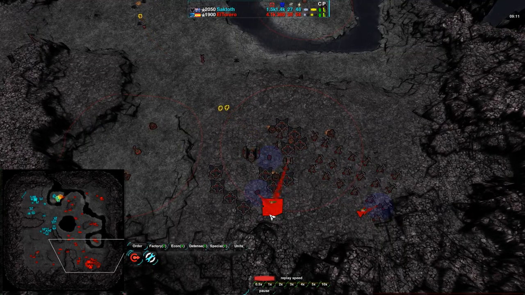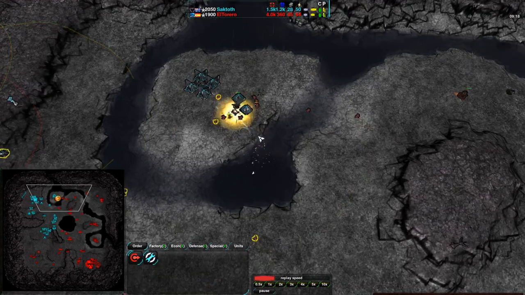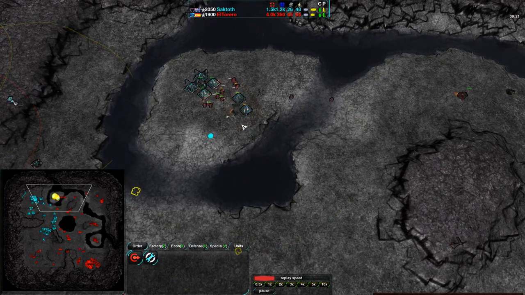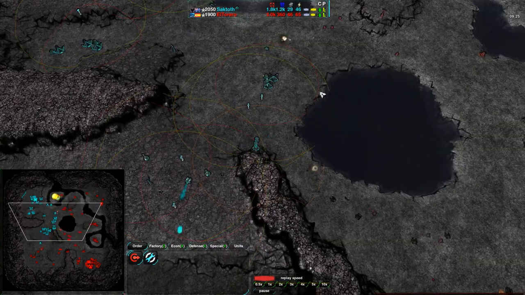As we saw, the last time I cast this was an older version of the map where the nanospray was messed up by the rain. The rain got modified slightly by some Lua wizardry, and the nanosprays work now. But what's also working is ElTorero's shield bot strategy, and that is working remarkably well. Saktoth losing a bunch of map control on multiple fronts right now.